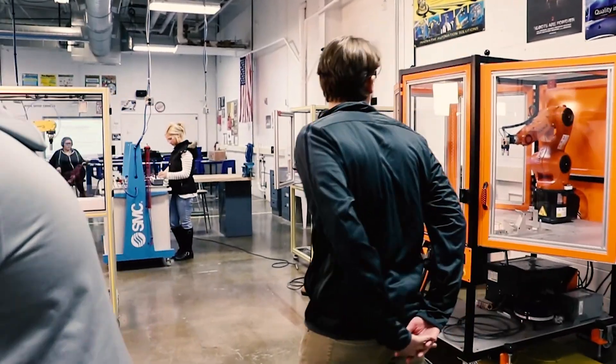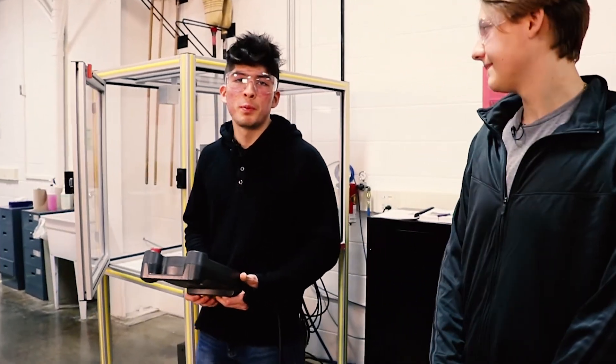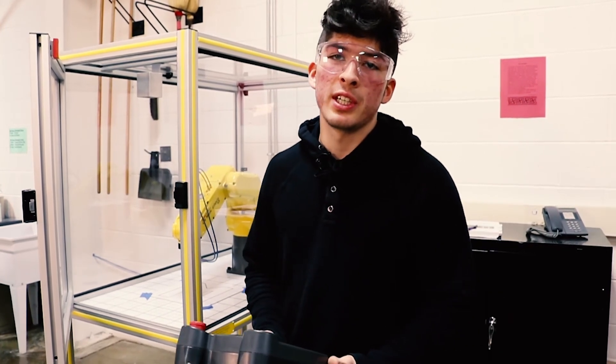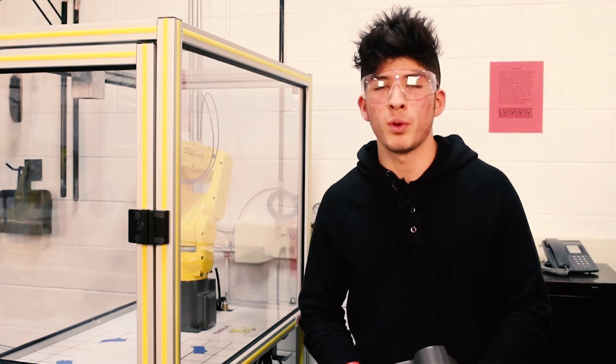This is Brandon. He's working on the FANUC robot. Brandon, can you show him what this bad lad can do? Well, I can do pretty much anything from welding to painting. Right now I'm teaching it to draw the letter M, but I could be teaching it to weld two pieces of metal together. No big deal — it's just one of two of our $40,000 robots.